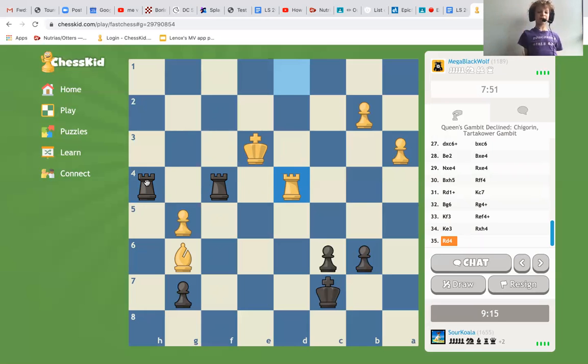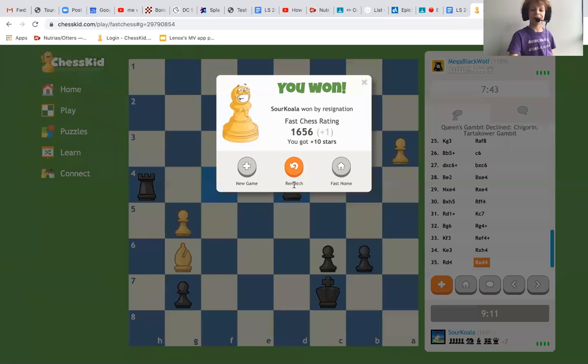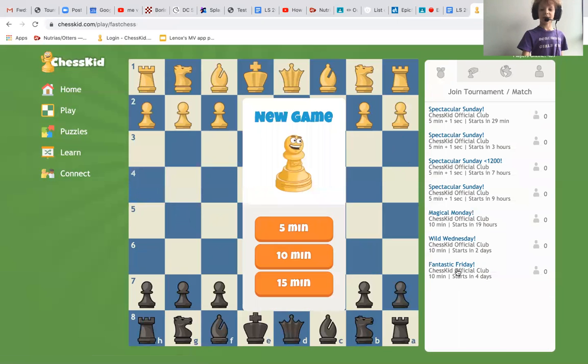Oh, gee. Should I capture that rook? Or should I move back? I am so capturing that rook because it wins material. That's why I capture the rook. Really, really simple. Maybe he thought only one rook was there. Not true, there's two.